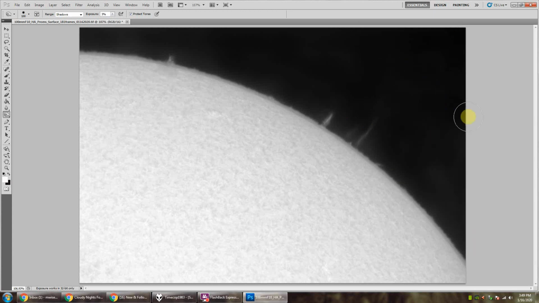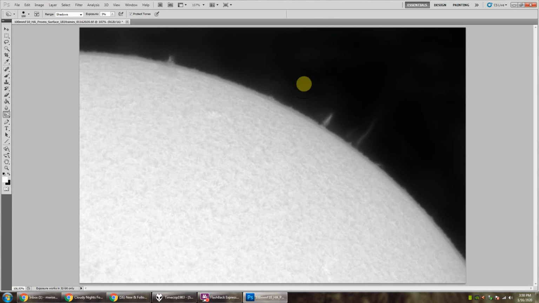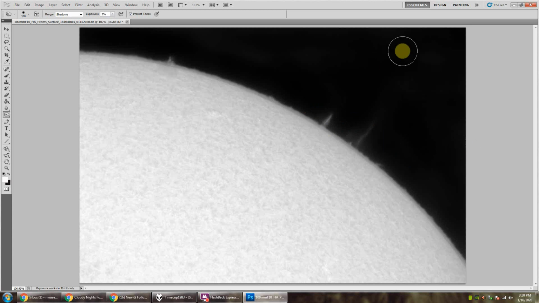And I'm just going to keep going around until I have a good, smooth representation of the dark void of space and the prominences. It doesn't have to be perfect. In a little while, we're going to crush the levels a little bit, change the black point, and that'll finish off anything we may have missed. So, wrapping up the last little bit. Alright. Now, for this little area, just because there's bright proms, I will make my brush a little smaller and come in a little closer just to finish it off. I don't want too much glow so it looks artificial.